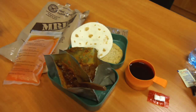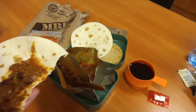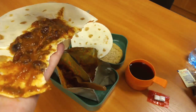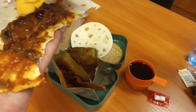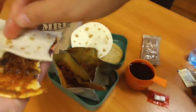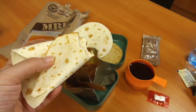Oh yeah, it's going to be a very, very happy lunch. And that's a nice bit of heat, bit of sweet combo. Tortilla adds a little bit of chew, but not too much. So there's some texture in it.